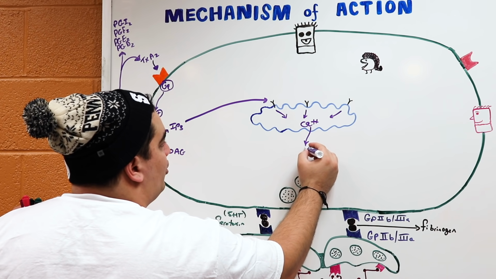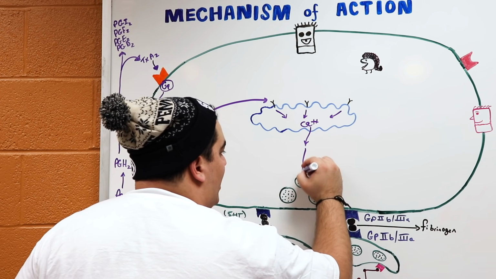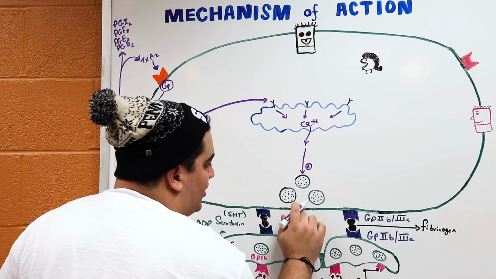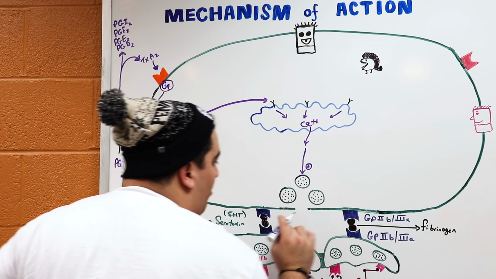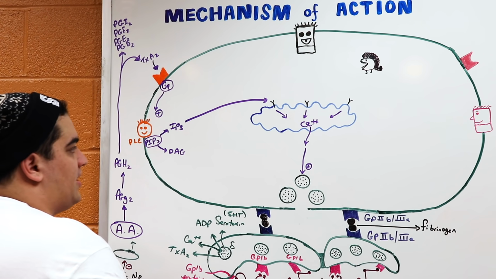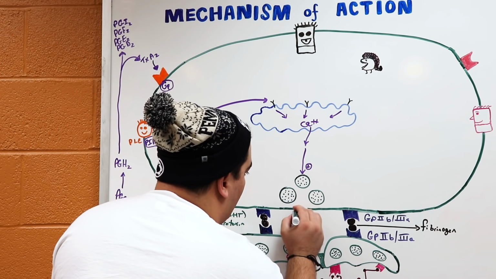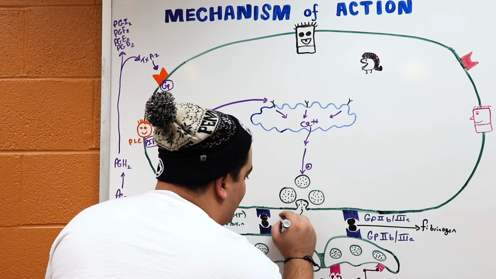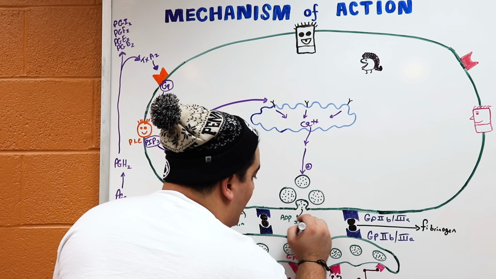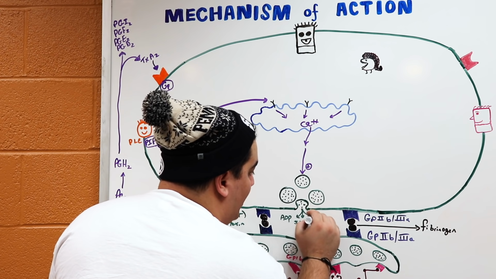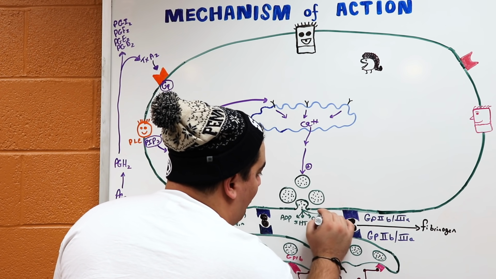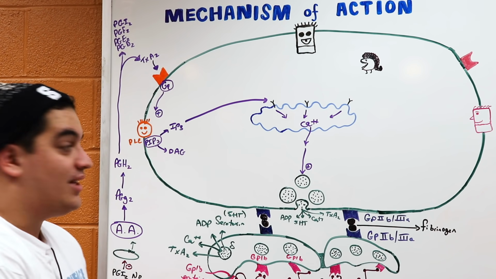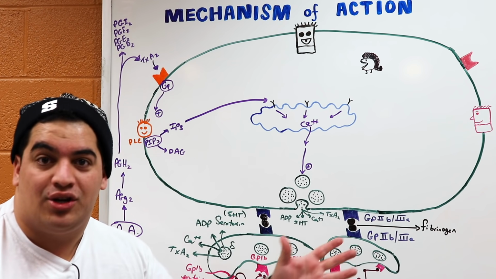And then the calcium will do what? The calcium will then come down here and stimulate these granules and cause these granules to start fusing with the actual cell membrane. Once it fuses with the cell membrane, what happens? It starts to release out these little molecules such as ADP, such as serotonin, such as calcium. And again, you're going to get more metabolism of Thromboxane A2. What's going to happen? That's going to cause more platelet aggregation.